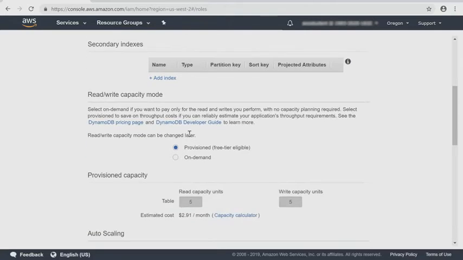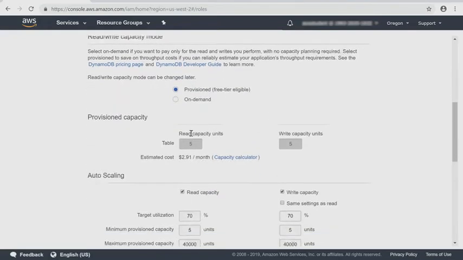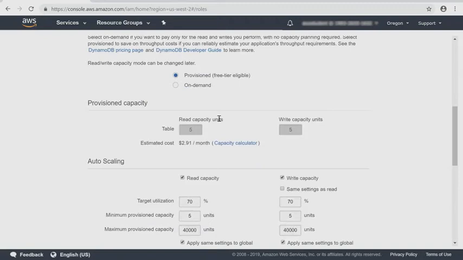Scrolling down, you'll see that you can add secondary indexes. By the way, if it's a local secondary index, which this would be, this is your one and only opportunity to add it. Read and write capacity mode. We can choose whether we want this provisioned or if we want it placed into that on-demand, which remember is a very forgiving environment for us to run our DynamoDB in. In this case, we're going to stick on the free tier and use provisioned at 5 read and 5 write capacity units.